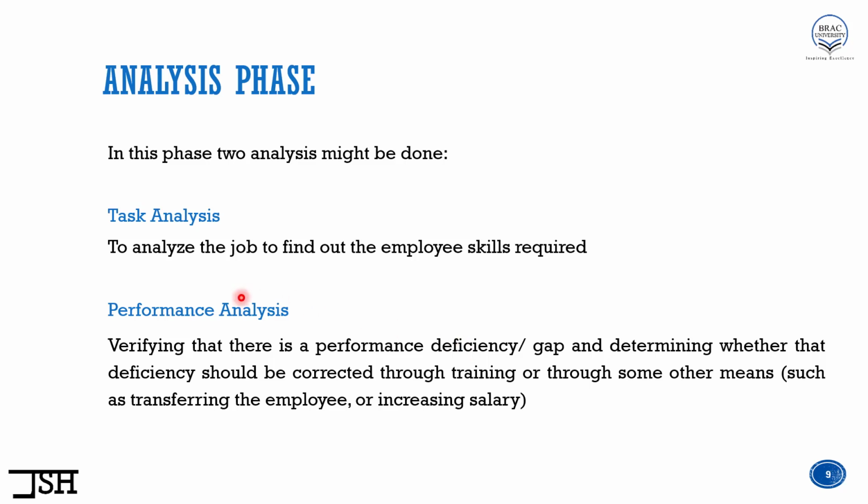Here we verify that there is a performance deficiency or gap and determine whether that deficiency should be corrected through training or through some other means, such as transferring the employee or increasing salary. So again, what do we do here? We find out whether there is any performance gap, and then we try to analyze whether that performance can be corrected using training or maybe some other means, such as a salary increase or something else.